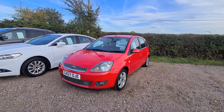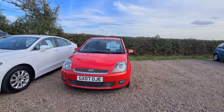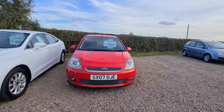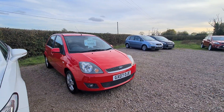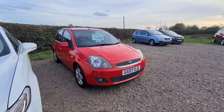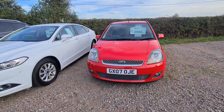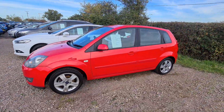Here we have a little red Ford Fiesta 1.25 ZTEC Klima, basically meaning it has aircon which works. It's going to be sold with a new major service and a full MOT. The cam belt has been done because this is a vehicle that we've sold previously. As you can see it's in pretty good condition for its age, and will definitely make a good learner car or first car for someone.